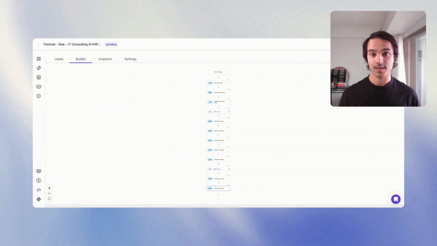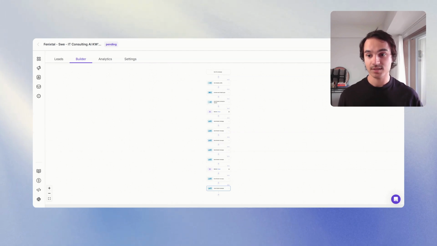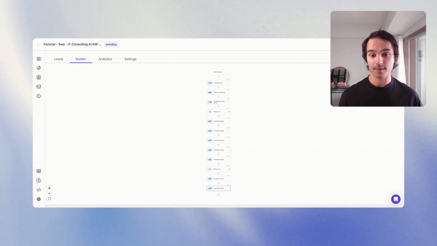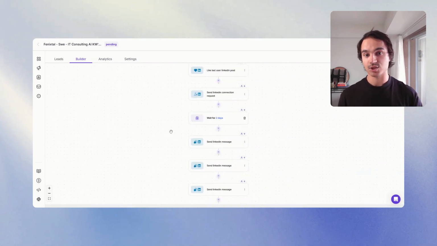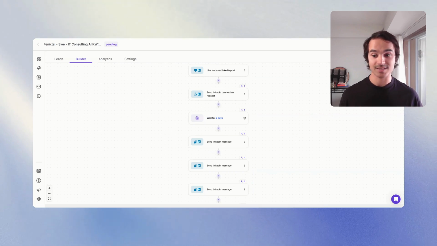I'm only wanting them to reply to me in some sort of way. I want to give some kind of value. I want to show my face to increase trust, and those are the building blocks of a good outbound campaign. If I would send an empty connection request here and immediately after accepting a pitch comes, nobody likes it, everybody hates that, everybody is doing that, so be different.